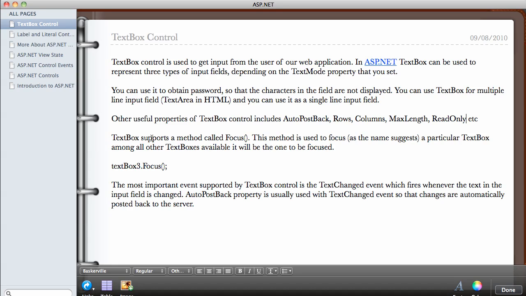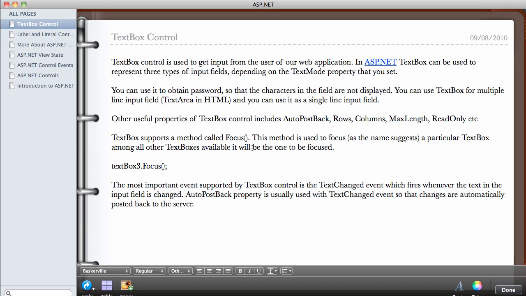The text box supports a method called focus. This method is used, just like the name suggests, to focus a particular text box among other text boxes.